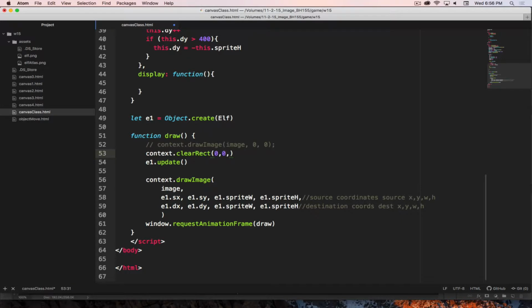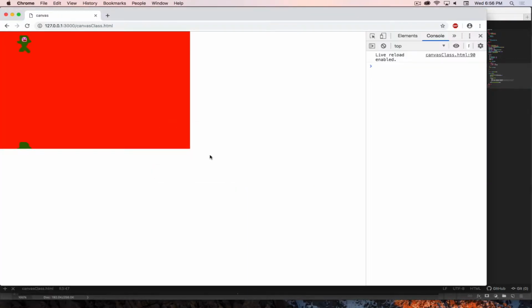If I said, oh, I just want to clear half of it, then starting at 0, 0, I can go canvas.width, and I could just clear, say, the top 200. If we look at that, we'll see that the top part works, and then after it goes down 200, we should start getting the striping effect going on.